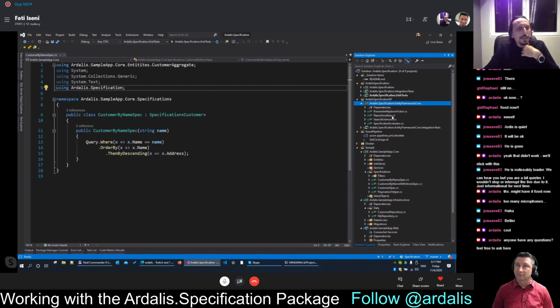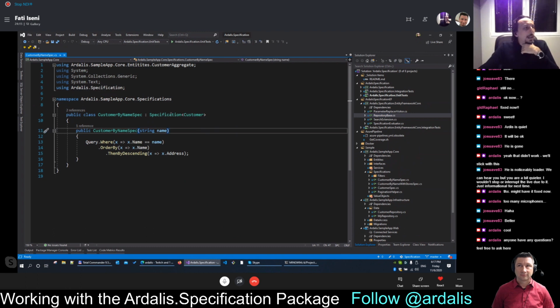We have here IRepositoryBase, I think. Yes, we name it repository base. Why do we name it like this? Because we want users, in their own projects, if they inherit this, to be able to name it repository. Right. In our case here, we don't need all that extra work, so we have named it specification. You have to tell which entity this specification is about, and you write your specification in your constructor.